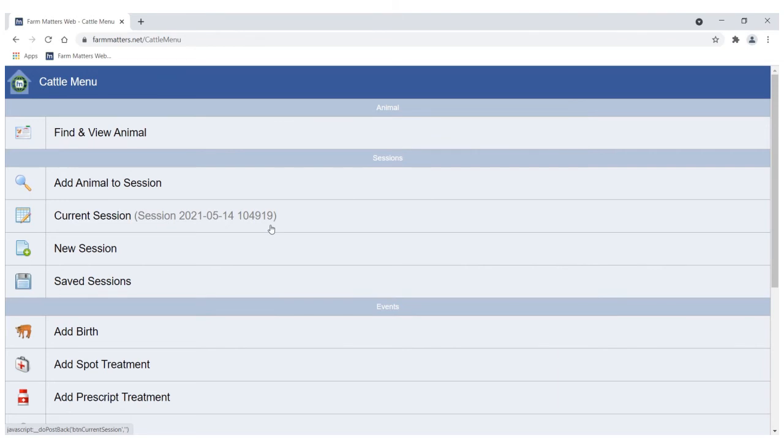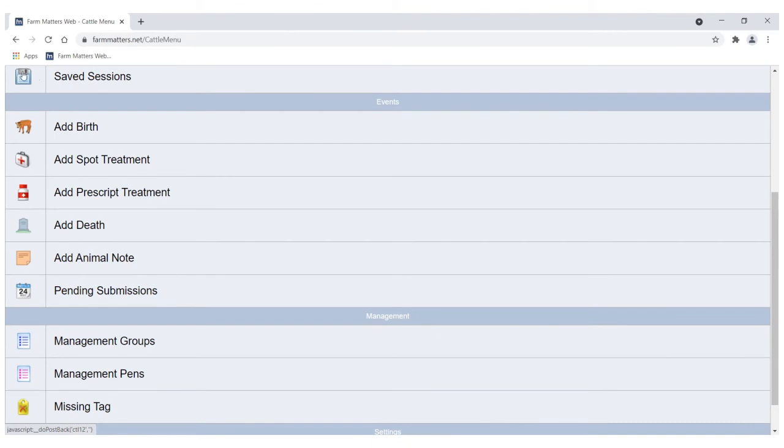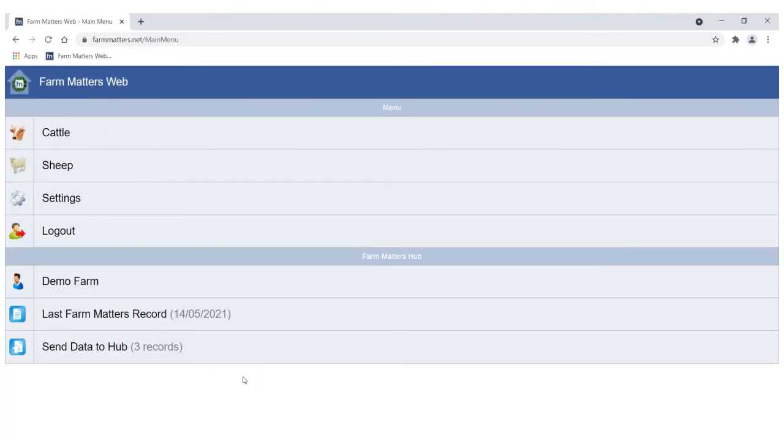Once you've recorded an event, such as my birth, you then go to the home screen, and you'll see at the bottom, send data to hub. As you can see here, it is vitally important that you understand that it's a push-pull system.